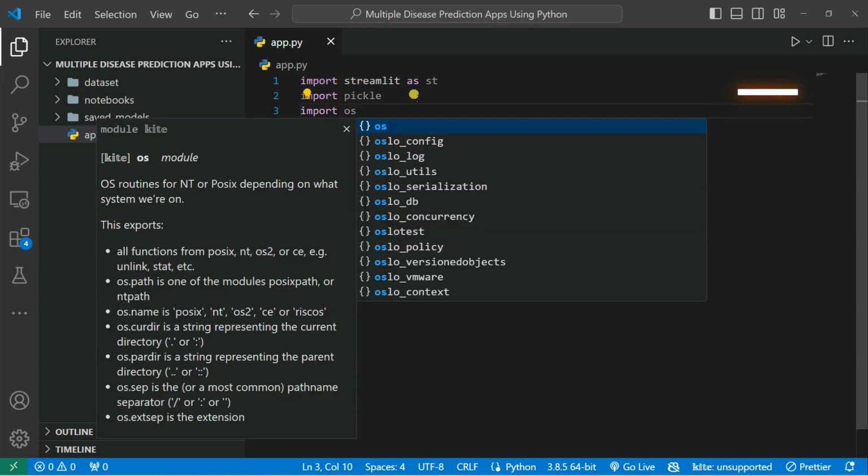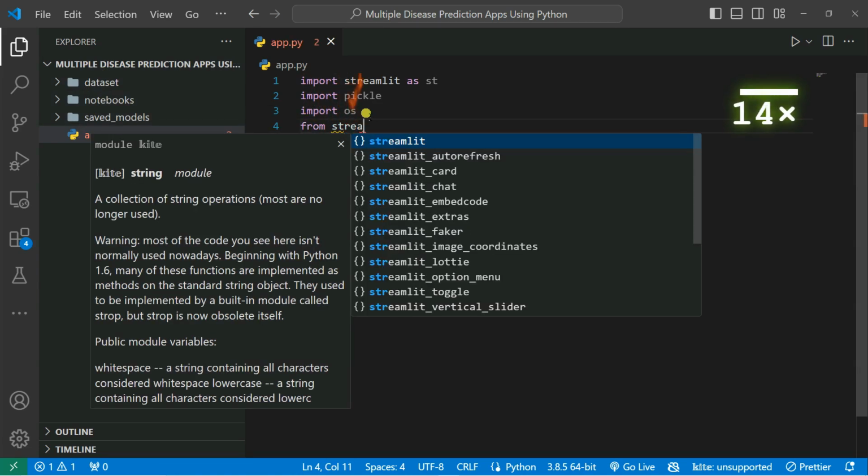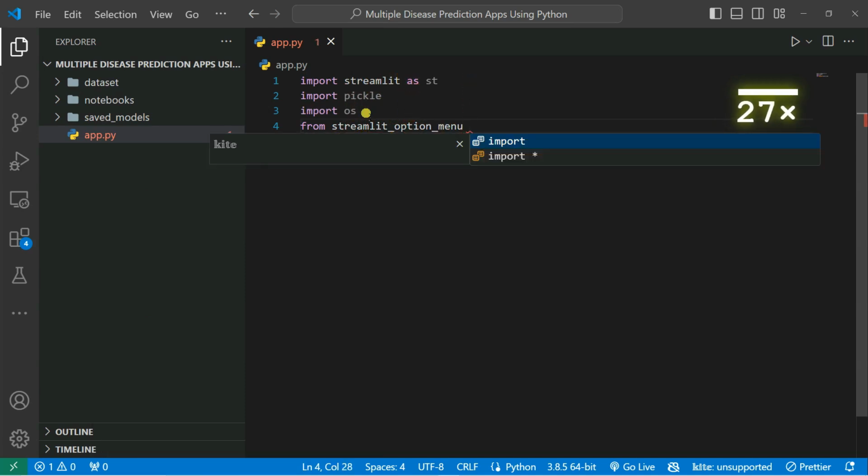Then I'm going to import the Streamlit option menu. Why? I'm trying to create the application just like the one seen in VS Code. Inside VS Code, you can see it has a dropdown, and inside the dropdown I have 3 buttons for diabetes, kidney, and heart disease. Then inside that you have all of the text boxes where you can give your input. Okay, that's fine. Now I'm going to import the Streamlit option menu: from streamlit_option_menu import option_menu.